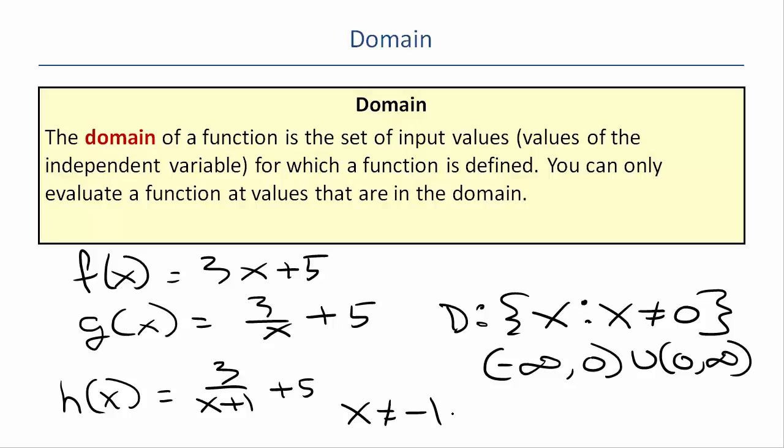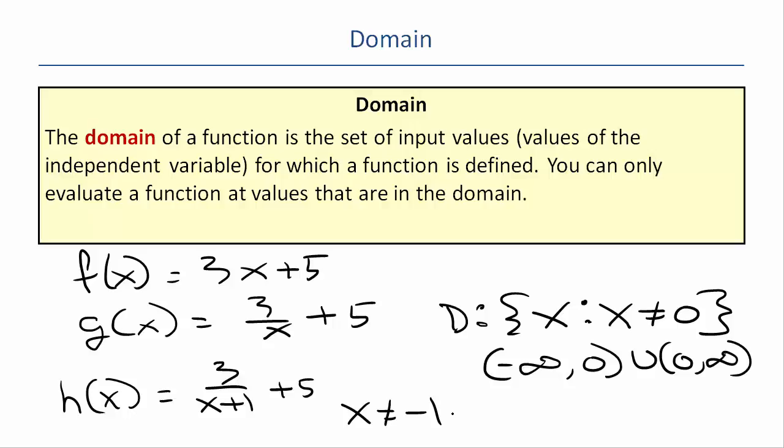The only other issue we ever have that restricts our domain is we cannot take even roots of negative numbers. So you can't take a square root or a fourth root or a sixth root, right? Any even-powered root of a negative number. You can take odd, right? So you can take a cube root, right? A 3. We can take a cube root of negative 1, because negative 1 times negative 1 times negative 1 does in fact equal negative 1. So the cube root of negative 1 is just negative 1. We can do that. But you can't take the square root of negative 1. You get an i, which is an imaginary number, right? And you can't take a fourth root of negative 1, or any negative number, right?